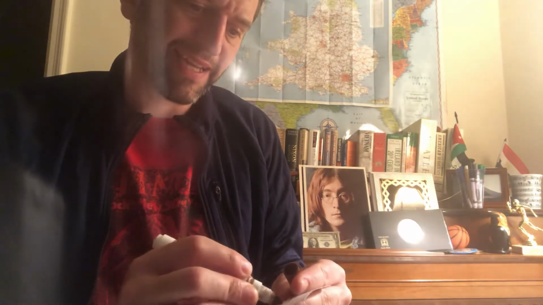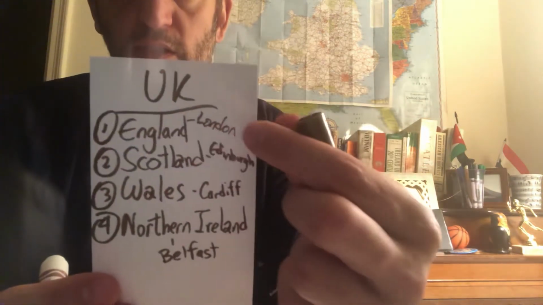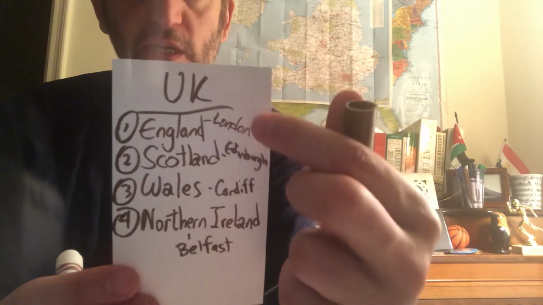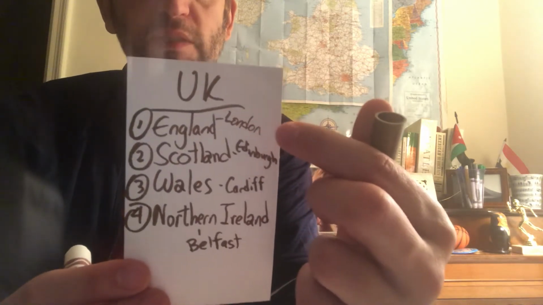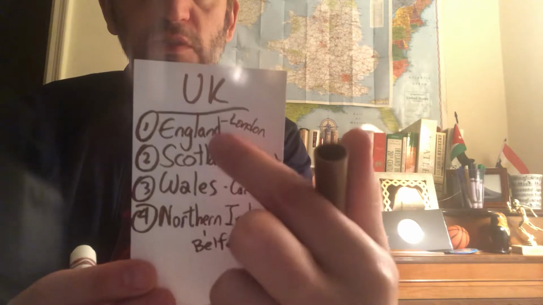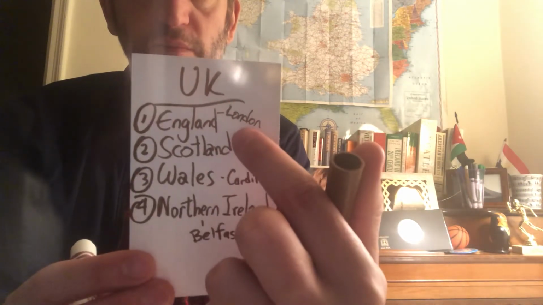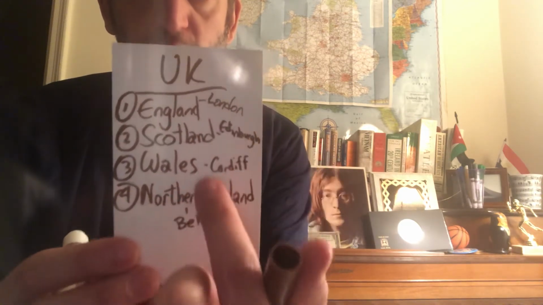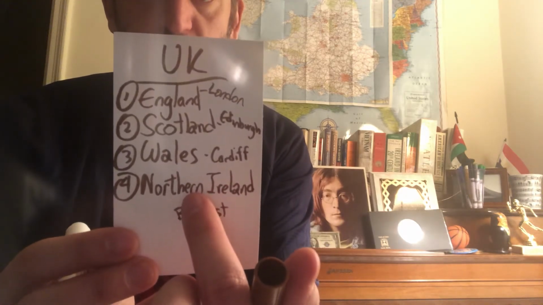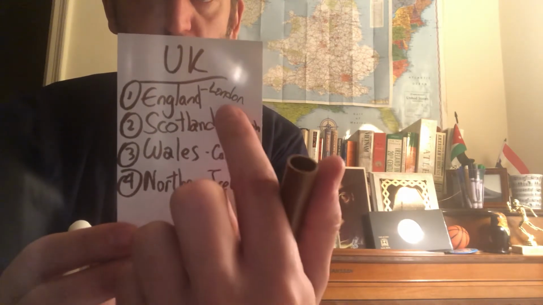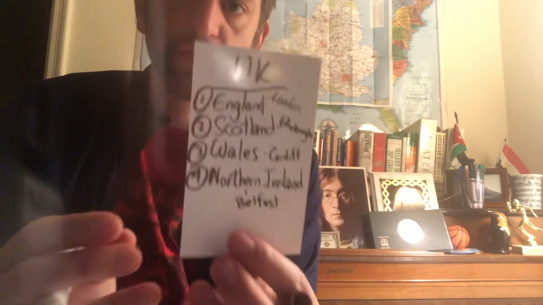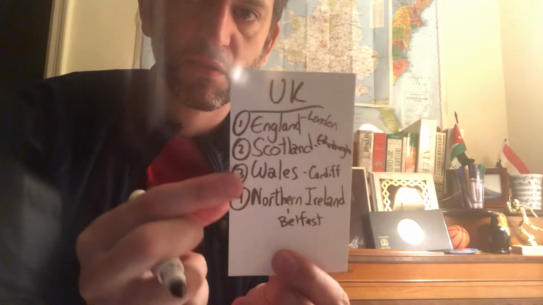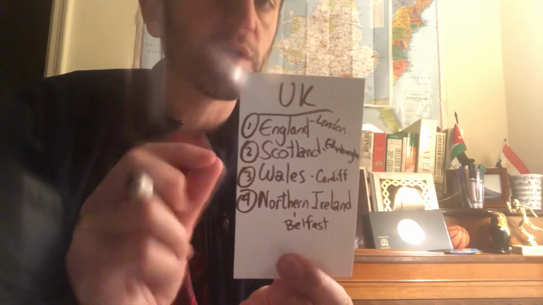So England does not get its own parliament, right? The capital of England is London, but London is also the capital of the whole UK. So the whole British Parliament meets in London, and then these 4 countries all send their people to London. So if you get elected to be in the Parliament for the whole UK from Scotland, you have to come to London. If you're Welsh from Wales, you have to come to London. If you're from Northern Ireland and you get elected to the UK Parliament, you come across the Irish Sea to London.